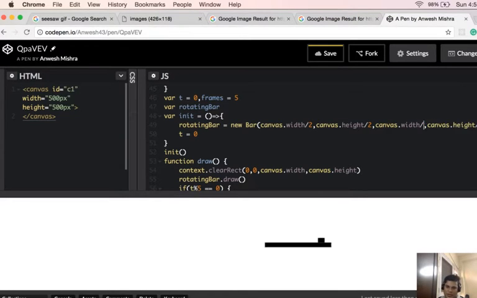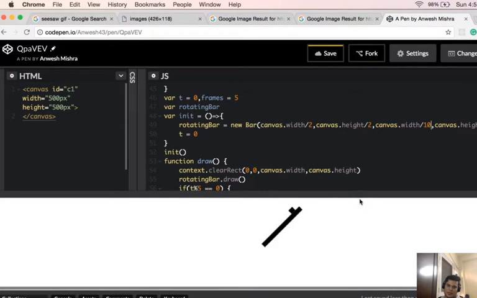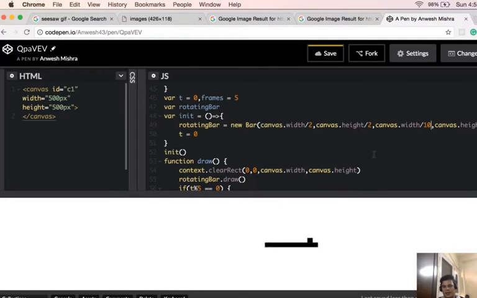I'll do one more thing, I'll do it 10. This looks good. What I noticed is that I don't need two of this thing. I can have only one also.